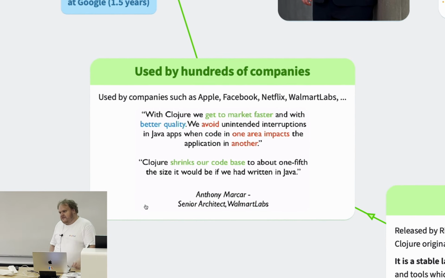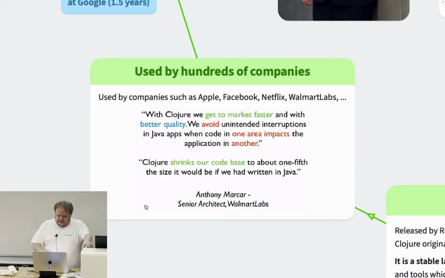So Clojure is nowadays used by hundreds of companies. I just mentioned a few of them. Maybe we should add to this list also Nubank, which is a Brazilian banking startup, really a large company. They had an IPO, I think the valuation was about 45 billion US dollars. And their bank is built fully on Clojure, using the Clojure database called Datomic, which was also developed by Hickey.